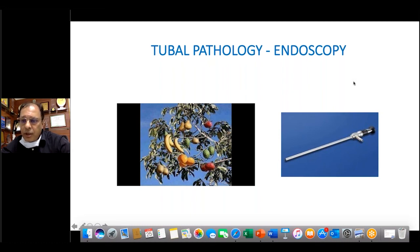Sorry, is there any role for ovarian PRP injection in poor ovarian reserve? Pallavi, do you want to take that? Not really. As all of us know, once ovarian reserve goes down, it's going to go down. Whatever we do, that ovarian reserve is not going to come back, because everybody knows that your AFCs and the eggs are made once the mother is in her mother's womb. So that cannot be done once the regression starts. Probably we can limit the rate of regression instead of doing all this and wasting our time, and taking her for an IVF and making use of that time would be an ideal procedure.